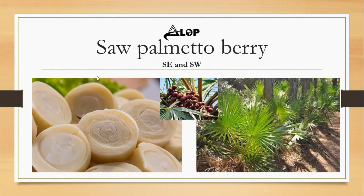But everywhere else, like in Texas, where I'm from, oh my goodness, on the north side of Houston, where my family lives, we have a lot of wooded areas that are still in existence because we have several state parks and city parks that are around there, and saw palmetto just grows wild. So this little white part that you see here on the screen, if you go and dig up the root of the saw palmetto plant and you cut it open, this little white part is actually edible, and it tastes a lot like artichokes.